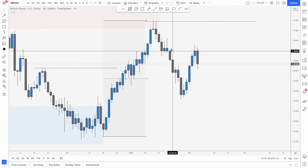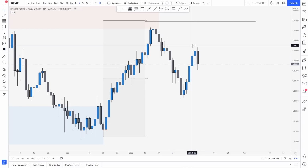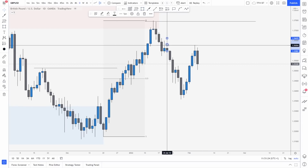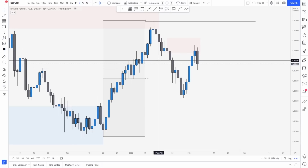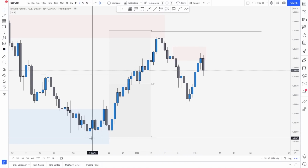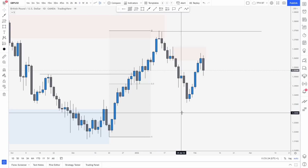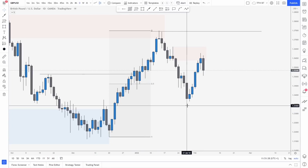I would love to see which one is going to play out. On the daily, we had a massive run to the downside, but then again, the market opens, massive bull run to the upside as well. Currently reacting from this level, but again, is it just a reaction, or is it going to reverse and take out this low and then potentially this low? So this is what makes it tricky right now on GU, because there is no certain hard time frame bias for me right now.